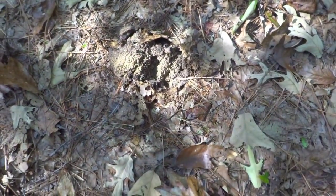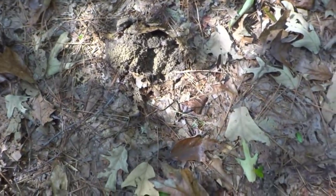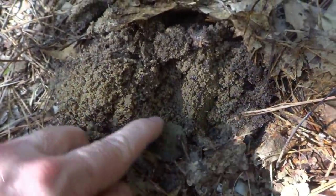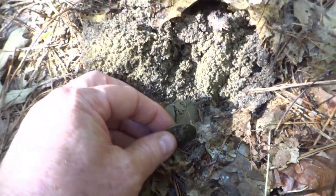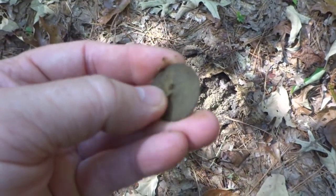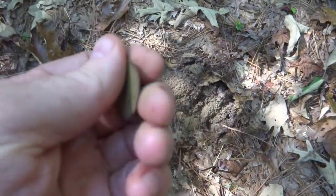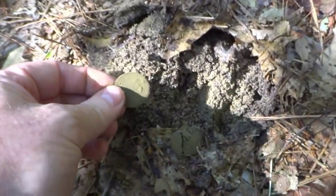Okay, we've got a real weak, kind of a nickel slash pull tab signal here, but I see something green. I don't think it's a shotgun shell, just by looking at it, but let's pull it out and see what we've got here. Yeah, it looks like a flat button, definitely. Nice big one, too. Shank is broken off. That's an oldie. We'll take it. Yeah. Dig flat buttons all day long.